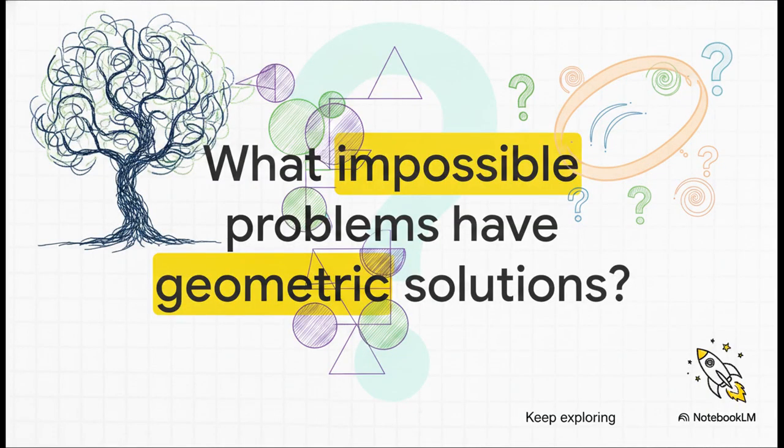Which leaves us with a truly profound thought to end on. If the Adelic Langlands program can take the chaotic, infinitely branching trees of the Burnside problem and resolve them into beautifully structured spectral geometries, what other impossible combinatorial mysteries are out there right now, just waiting for the right geometric lens to reveal their elegant, continuous solutions?